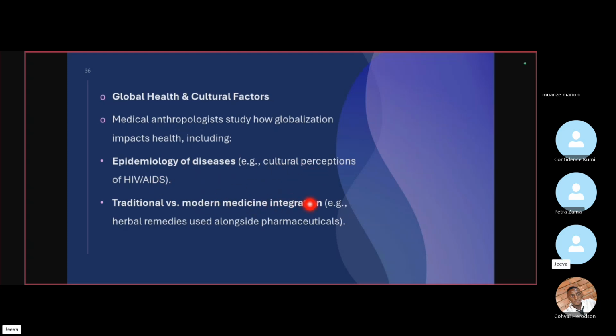Then traditional versus modern medicines. As I told you, traditional medicines like herbal remedies were used in ancient times, and now you have different pharmaceutical medicines available in the markets. So there is a debate about which is good, traditional or modern medicine, and which is useful. These are cross-link studies people do. So this is what cross-link studies exactly mean: you connect two different points and make them understood. Understood what cross-link studies are?